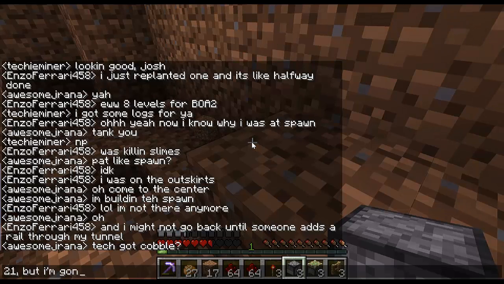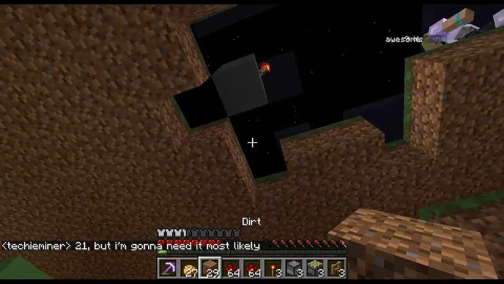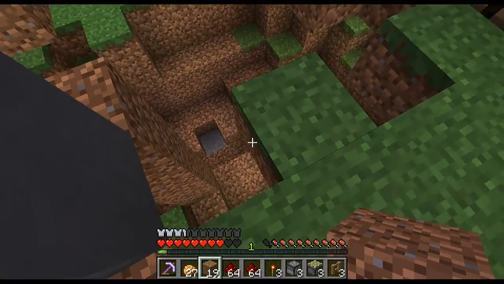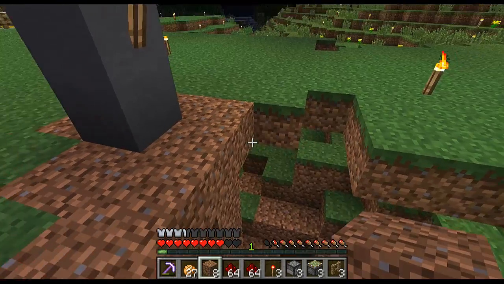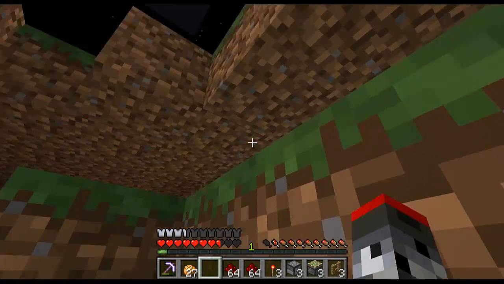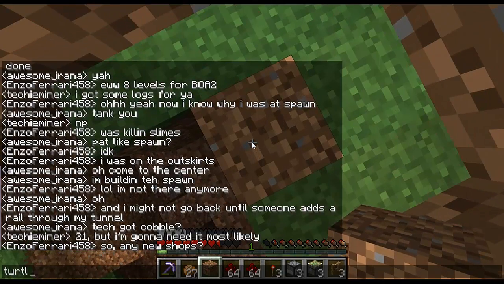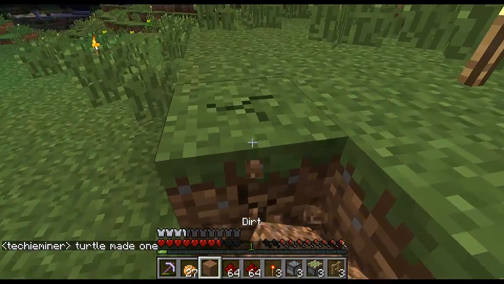Ah, no. Crap. Crap! I keep falling down. I don't want to use my wood to get up. Let me just do this. Turtle made one. Not sure if he saw that yet, but it's new to him if he didn't.